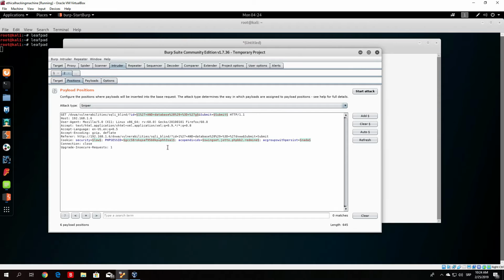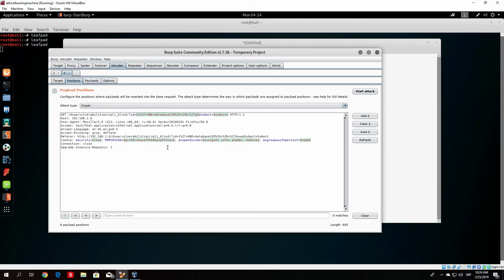Now, we did a similar kind of thing in the brute forcing attack, where we tried to see which response gets a different length. So the same method applies right here, and once you discover which letter gives a different length of response, you know that letter is the first letter of the database name.